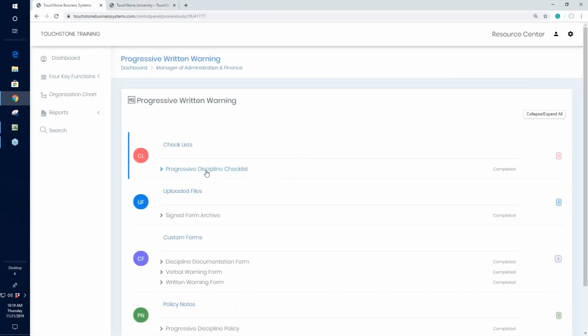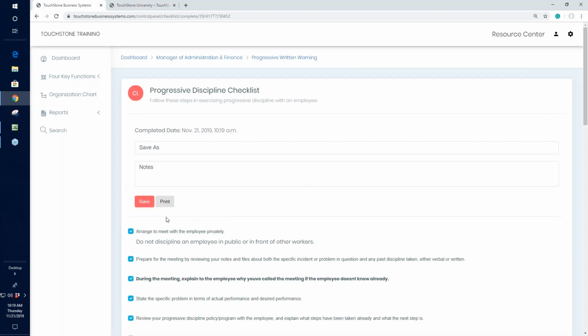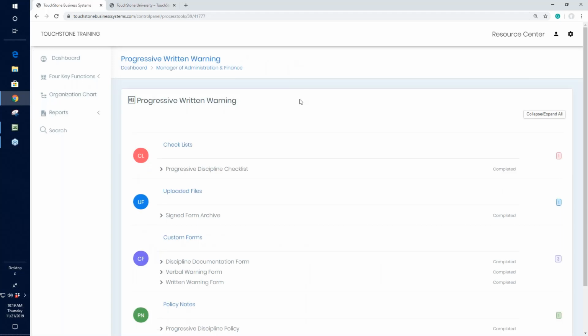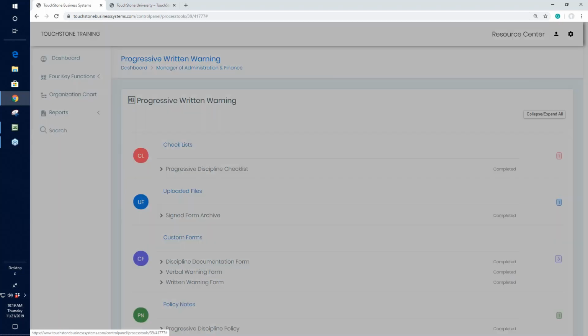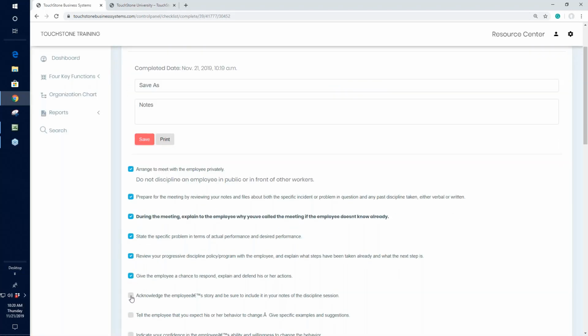When something is selected, here's a checklist. We'll just do that example. I go through and tick off these boxes as I do this. I could save this again as the employee's name, and then I save it back to TouchStone. Now a copy of this checklist has been saved. If we go back here to the process, and you look over here to the right, there's a little button called Completed. This shows me all of the checklists that I've done so far. If I wanted to add more to this checklist, say I didn't finish it, I just click it, and now it takes me back to that checklist, and I can go and finish filling it out, and then I save it again.